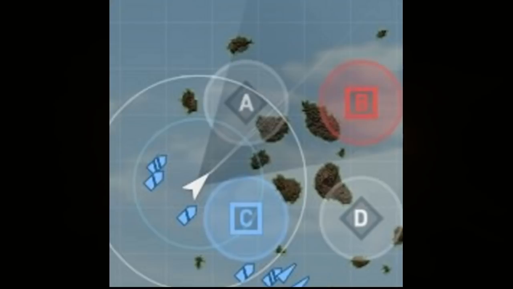The blue circle is the range that I'm detectable by other surface ships. So basically, not including air or anything like that. And I'm not going to be talking about consumables when I'm explaining these things. That's just going to add complexity to the topic, like radar or airplanes or anything like that. So we're just going to go over the basics.